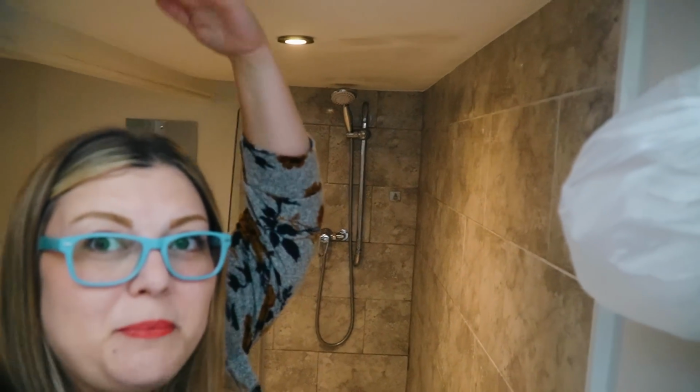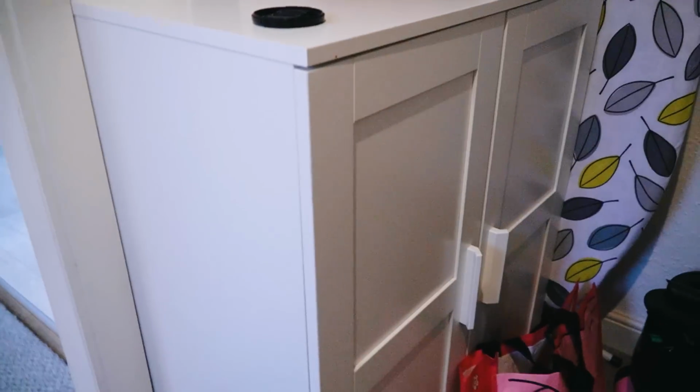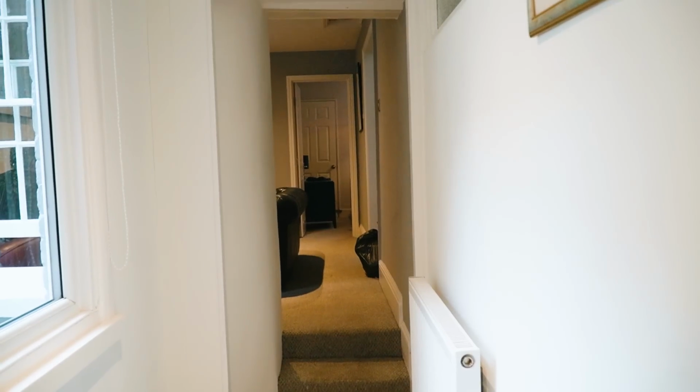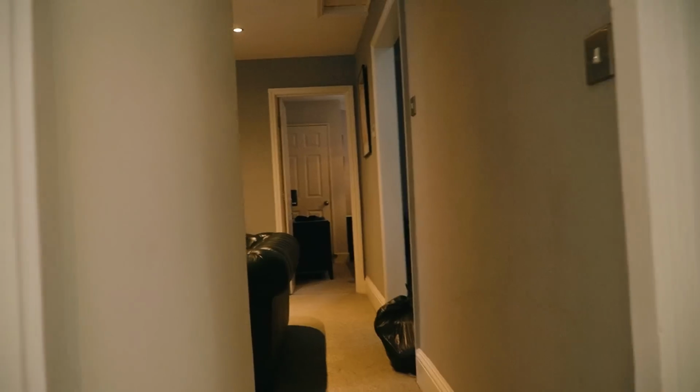To give you an idea, standing on the flat ground, I don't have a lot of room between here and the ceiling. Once you get into the shower, I pretty much am at the height of the ceiling. So Jeremy has a really fun time being about 6'4". The entryway does have a nice shoe rack and a little section for coats. There's an ironing board, lots of cleaning supplies in this cabinet. There is this weird long hallway. It just seems like there's a lot of space that isn't utilized well.